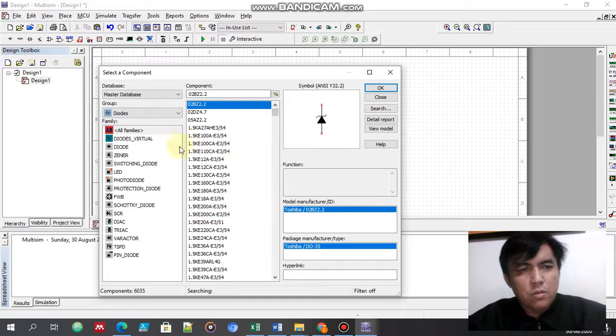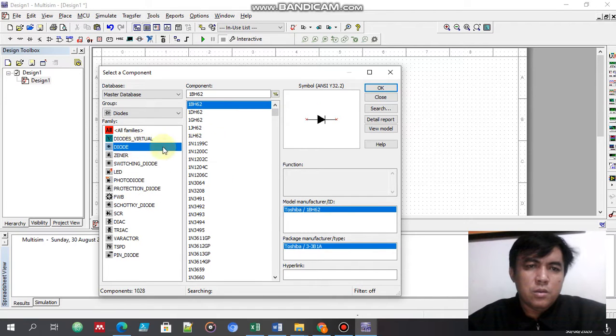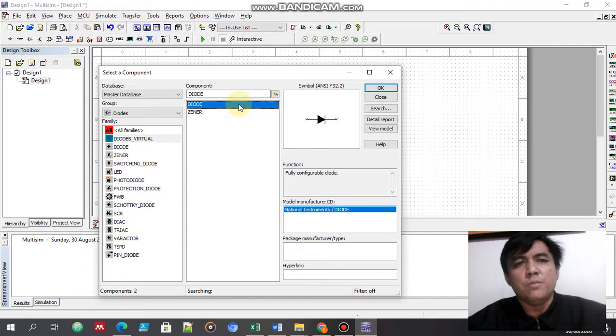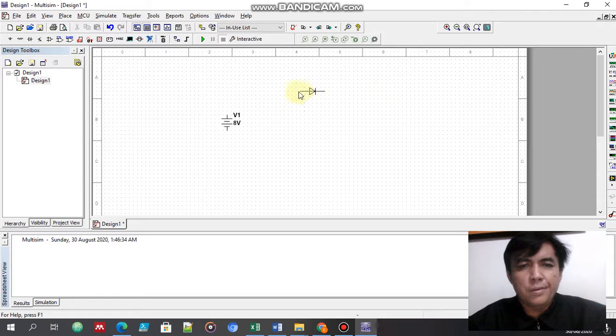Take note that these are models of an actual diode. So let's try first the virtual diode. Okay.